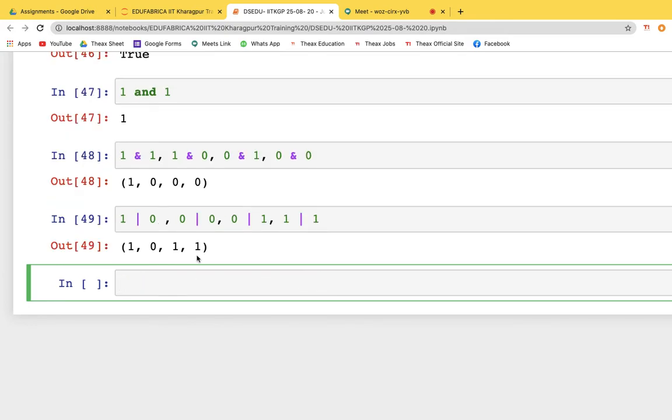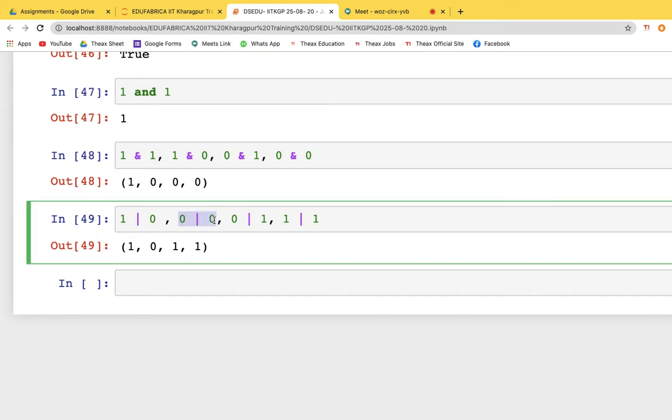Here you can find that only when the condition is 0 and 0, that is none of the values is correct, only there you will be getting a false result, otherwise everything is correct.